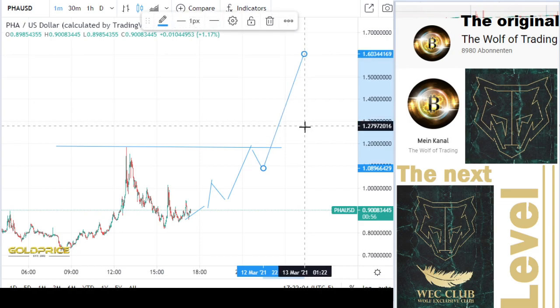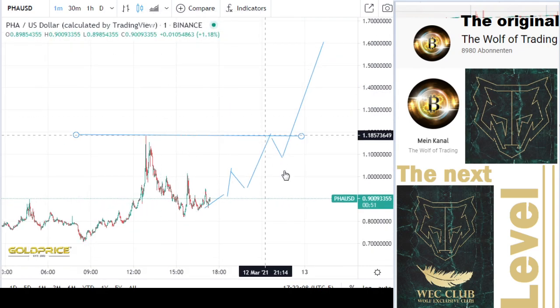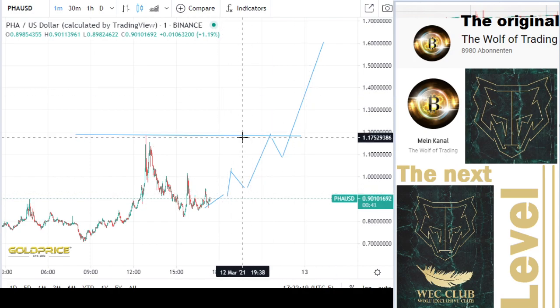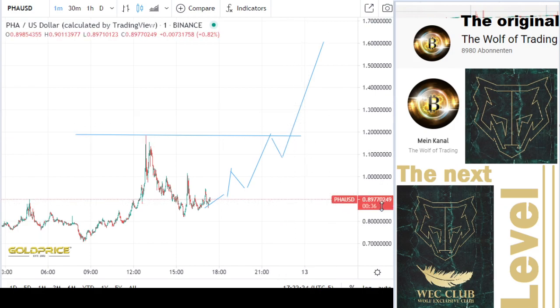Yeah, it's possible even higher, I would say, because if you see this here, yes, $1.60, we have theoretical potential. But even if the price rises here to $1.30, look at that, we are 19 cents, and if you see prices of $1.40, then it's also a good profit, I think.